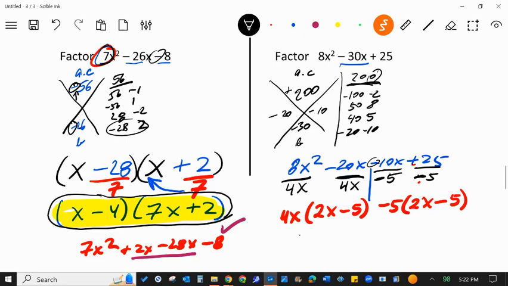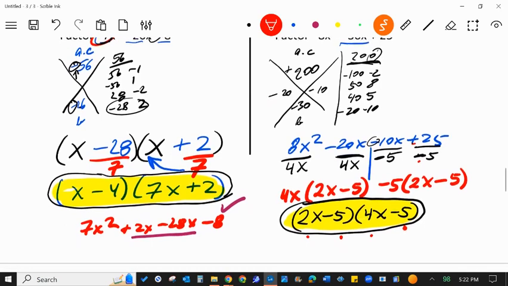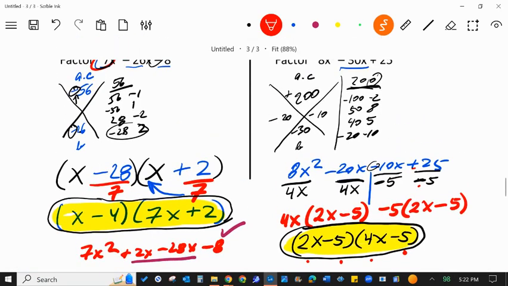I'm self-satisfied here that I could see this and figure it out, even with the relatively big numbers there. With a calculator, nothing is too big, really. Not for this. Now, let's think about that. The 2x times the negative 5 is negative 10. Negative 5 times 4 is negative 20. So there is the negative 30x. And the ending numbers multiply to make 25, and the first two of them multiply to make 8x squared. So that gives us our answer for that one.